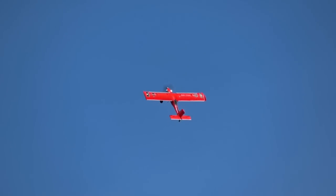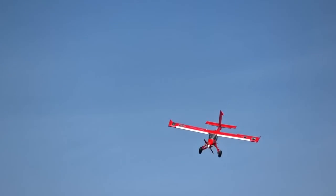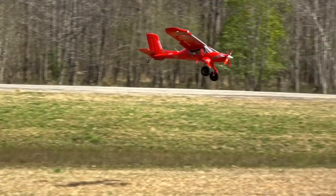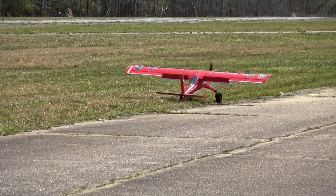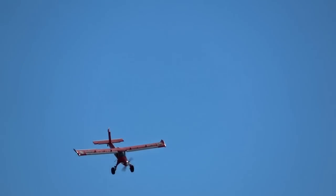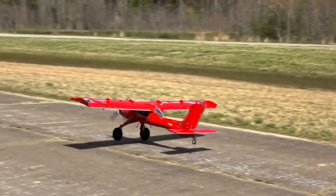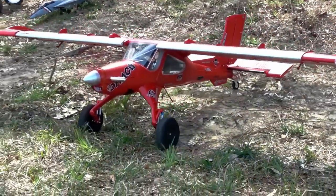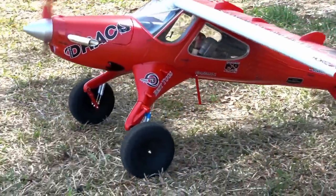One of our favorite things to do with bush planes is drop them like a rock using a forward slip and then level out for a quick landing. Draco does not disappoint here — it'll slip all day long. All you need is some rudder and opposite aileron and you too can hear that sink rate. It handles slips really well. The massive ironing boards for wings carry that heavy weight gracefully through the sky — much more gracefully than we managed to land here. It should be noted that these shocks and the gear setup are not just for show. They are actual suspension and help with rough field operations.